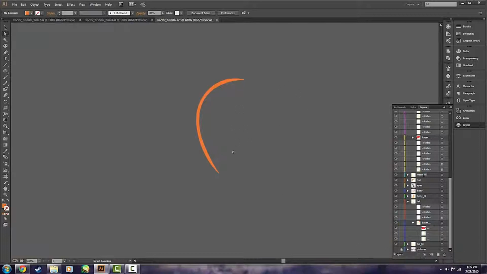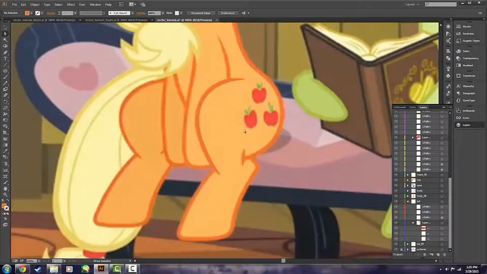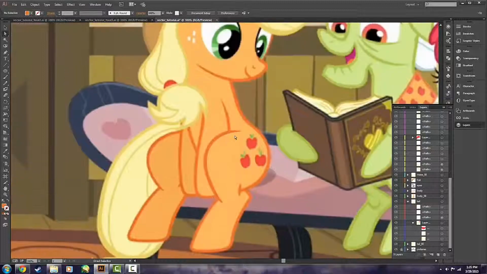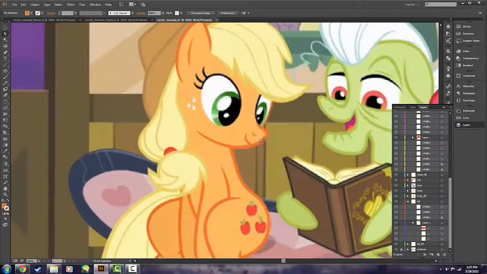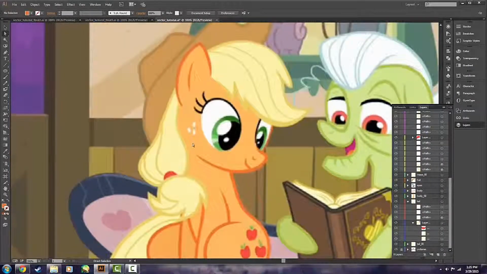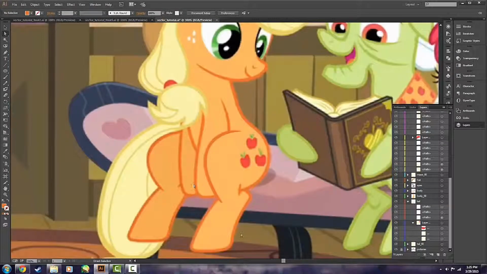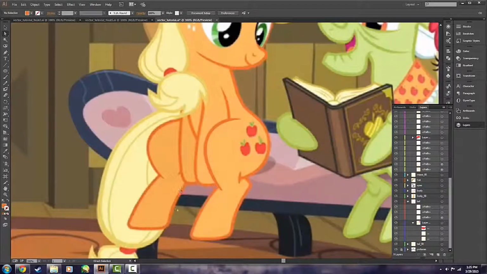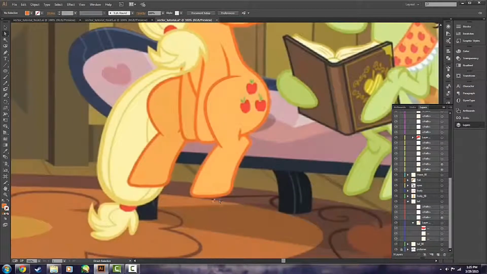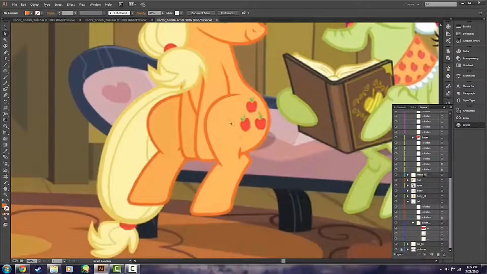Pardon me. Now, as you can see here, it's not quite even all the way across. And again, this was just a quick sketch. That's the reason I actually don't use this method, because it varies through the line if you don't do it quite right. But again, some of her lines do vary as they go. As you can see with her nose and her ear, the line does change as you go along, and it's not always exactly 100% even. It's not always going to be the thickest at the center and the thinnest at the end.